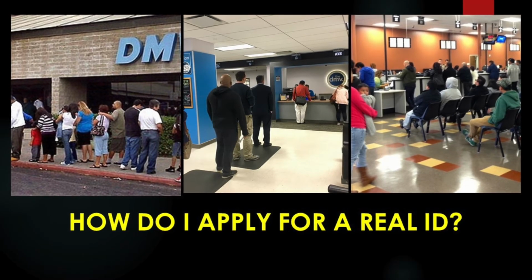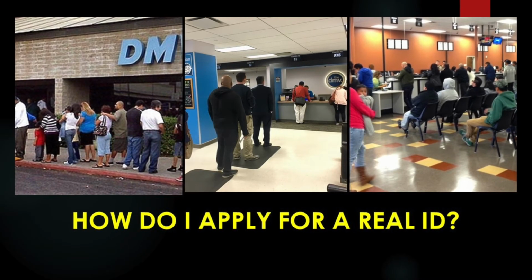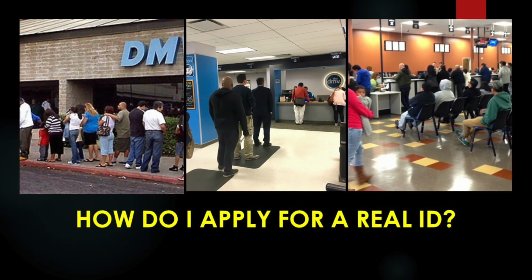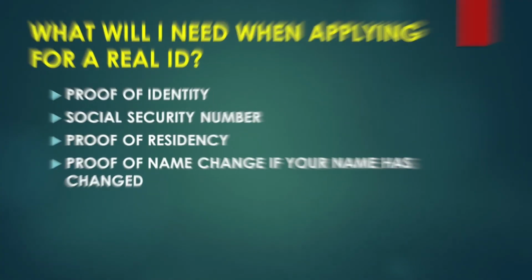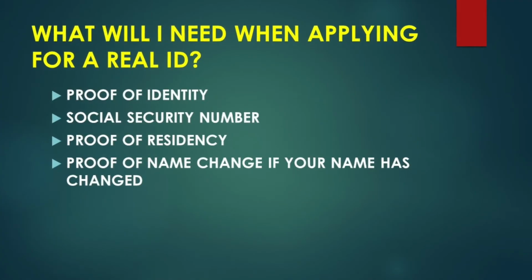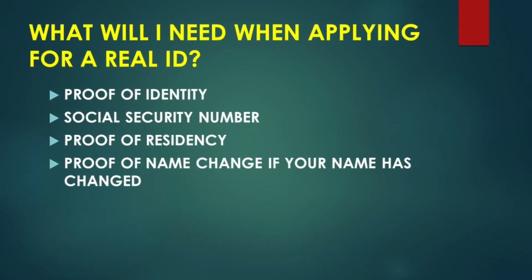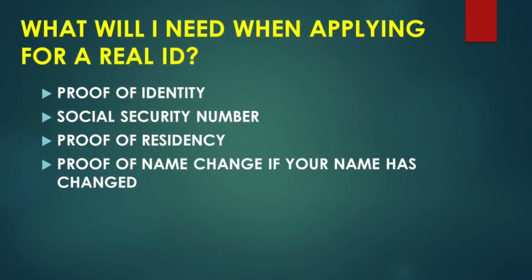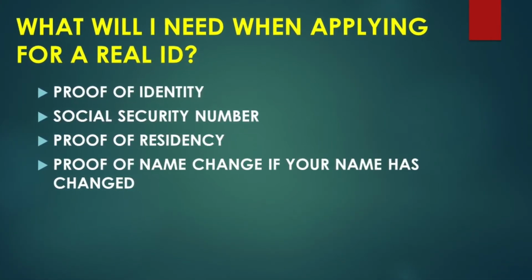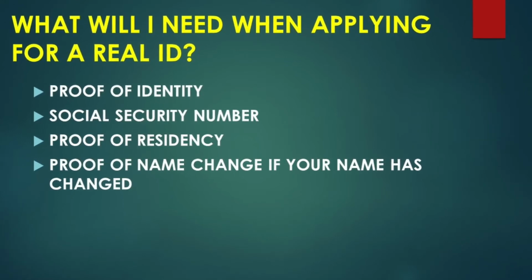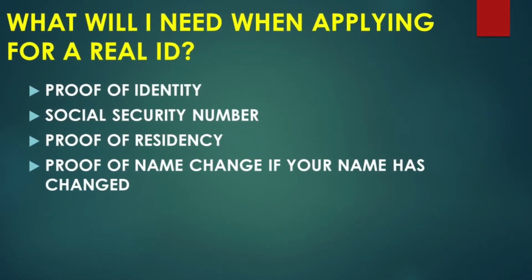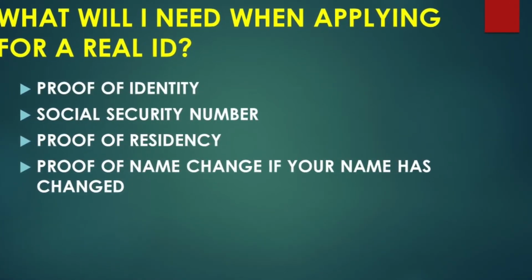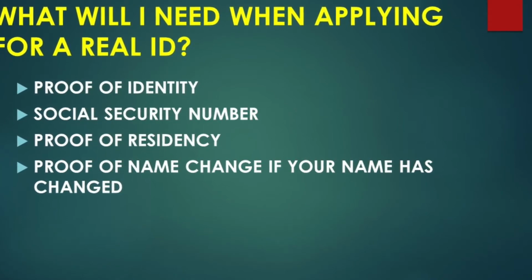You're going to have to take with you proof of identity, which can be a passport, birth certificate, or even a social security card. You need to take your social security number with you, and proof of that number, which can be your social security card, W-2, 1099, or a pay stub. You need to show proof of residency, which is something that shows your mailing address, like a utility bill. And if you have a name change, you need to take your proof of name change, which can be a court order, marriage license, or divorce decree. When you take those things in, they're going to accept all the documents, fingerprint you, take a new photo for that ID, and issue the new compliant identification.